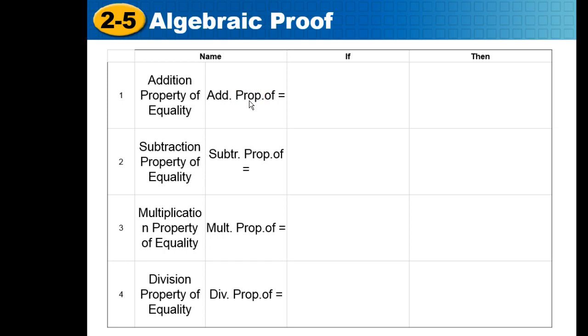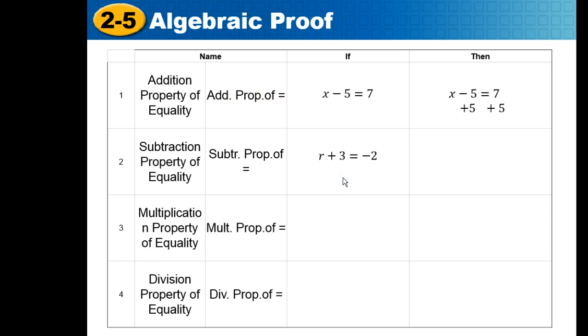I'm giving you an out here so you don't have to write the whole phrase. You can write this phrase here. And we'll do lots of practice tomorrow. So the addition property of equality says this. If I gave you an algebra problem like this, you would realize that the next step would be to add 5 to both sides. So we say when we add 5 to both sides, our reason or our justification is the addition property of equality.